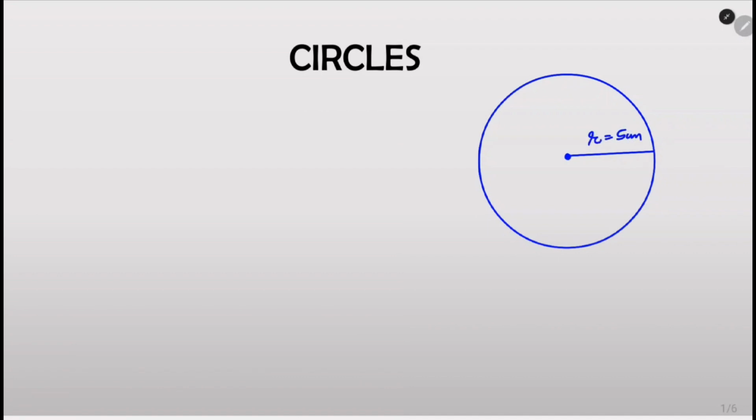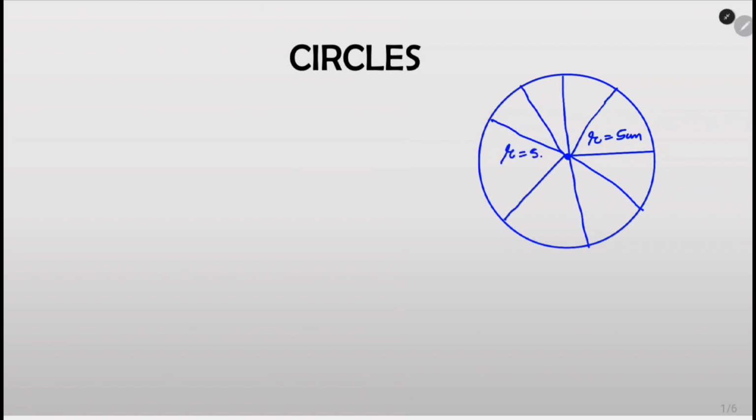Circle can be described as, let me draw first. This is a circle. Suppose this is the center of the circle and it is a radius, suppose r of 5 centimeters. So what we can say about circle? Circle is nothing but a collection of points from a center in a plane which are at an equal distance. As we can see here, all the points on this are at the same distance from the center. So this is r equal to 5.